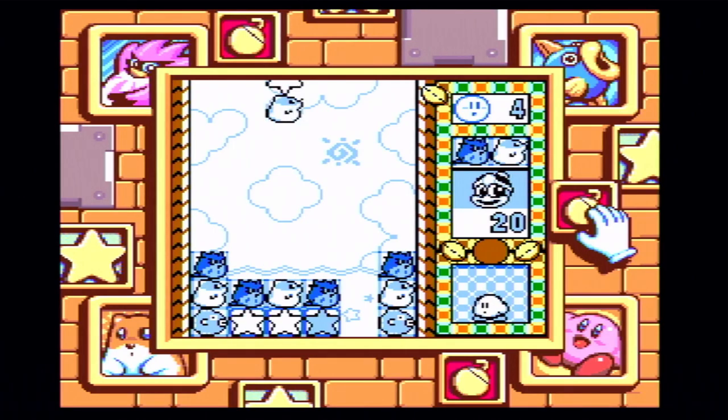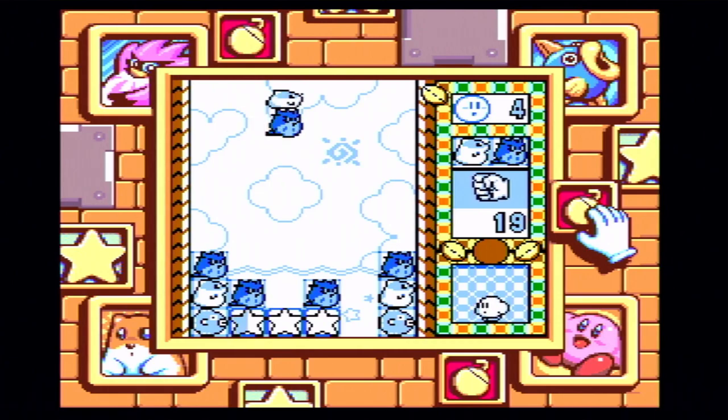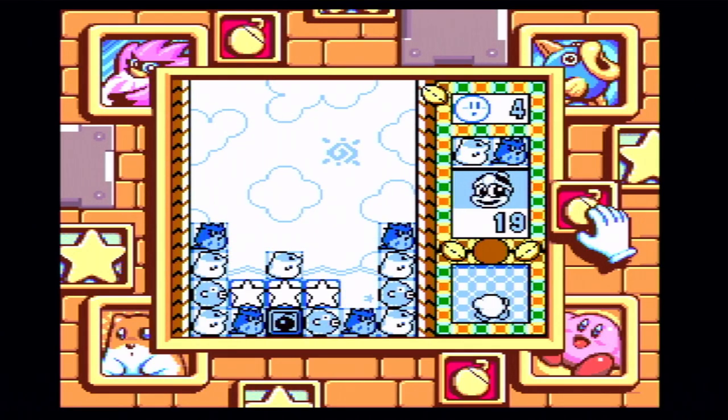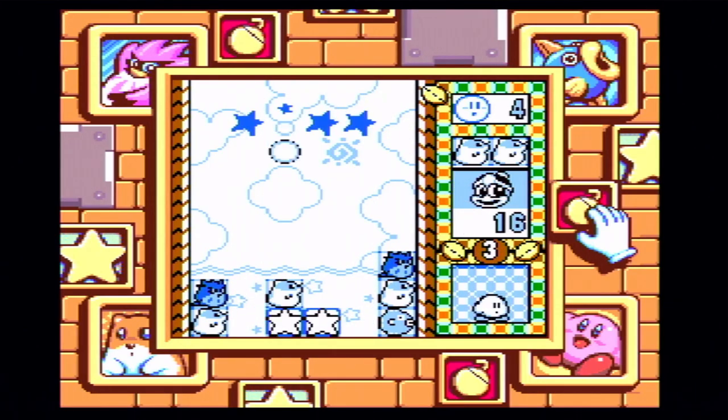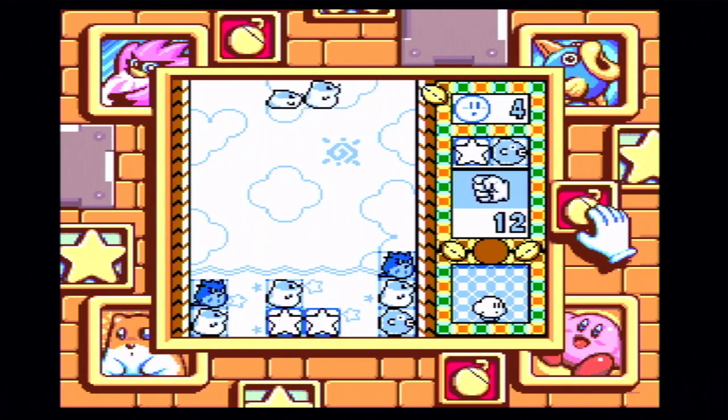Alright, okay, how about this? Okay. Oh, come on. Okay. Maybe not only that, but also some Ricks! Yes. Gets rid of a few blocks. Oh my god! We're getting more blocks! Getting rid of more blocks! Yay! Oh, no, down there.